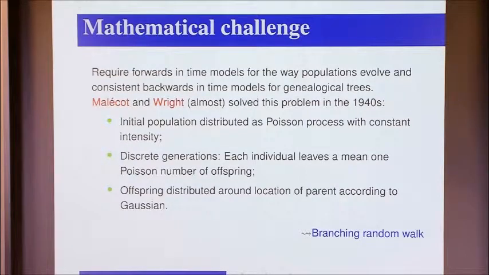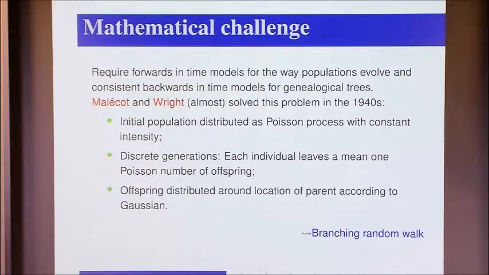They supposed that their population was distributed on the whole of two-dimensional Euclidean space, or one-dimensional Euclidean space, but we'll stick with two dimensions. They supposed the initial population was distributed as a Poisson point process with constant intensity. What does that mean? It just means if you look in any region, the number of individuals living there is a Poisson random variable with a parameter proportional to the area of the region, and you can think of those individuals as just having been thrown down uniformly on that region. So you've got something that's very evenly distributed over the plane.